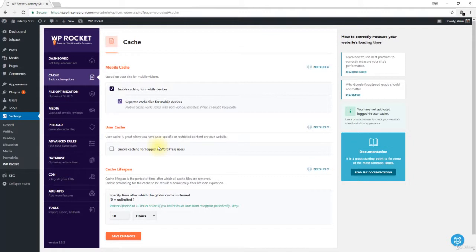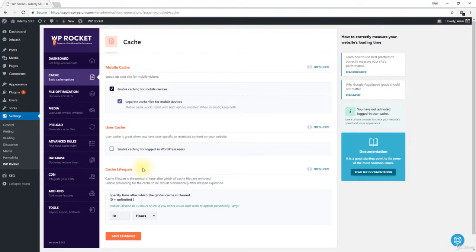If you enable it, then even logged in users like administrators and editors are all served the cached version of your website. Sometimes the small changes that you do to your website cannot be previewed until you clear the cache. That may create some unnecessary confusion, so leave it disabled.